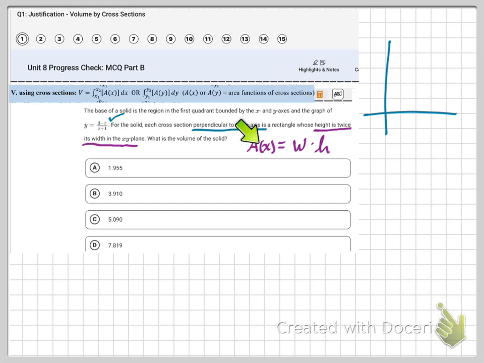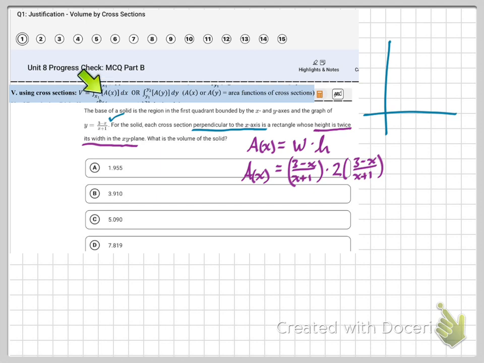Okay, so we know that the area of a rectangle is width times height. This tells us that the height is twice the width, and the width is what's lying in the xy plane. So our width would be the curve that they give us. That's what's lying in the xy plane. We'll draw a picture later so you guys can see a better picture of it. And then we're multiplying that by twice the height. Now, we should be able to do this without the picture, but I'm going to draw the picture eventually just so that you guys can see it, help you visualize it. But there's our area function.